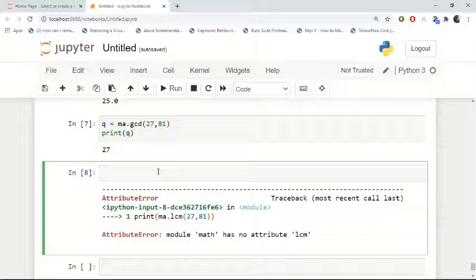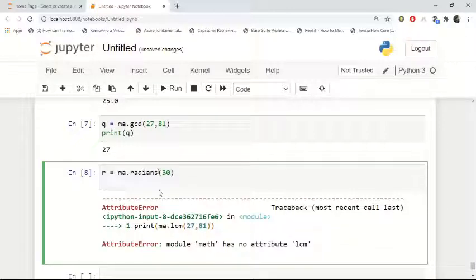So whenever you try to use any trigonometric function, first of all you need to get the radian of an angle and then you give that radian as the input. So I'm going to write r is equal to math.radians of, let's say, 30. So you give degrees to radians and you will get the output.